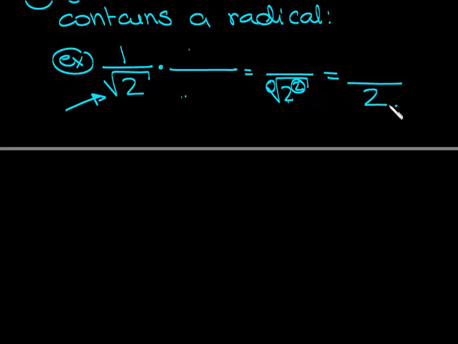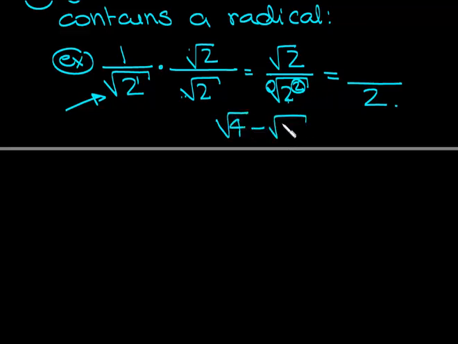So what should I multiply with that? I already have one 2. I need how many 2's here to make it a square? Another one, so I need another square root of 2. So I'm going to multiply the top and the bottom by that. So 1 times square root of 2 is just square root of 2. Square root of 2 times square root of 2 is square root of 2 squared. You can write it as square root of 4, which really is just square root of 2 squared. Now the power and the index are the same, they negate each other, so you get a 2, and on the top we still have a square root of 2. So we got rid of that radical from the bottom. And that's all we do for some problems like that.